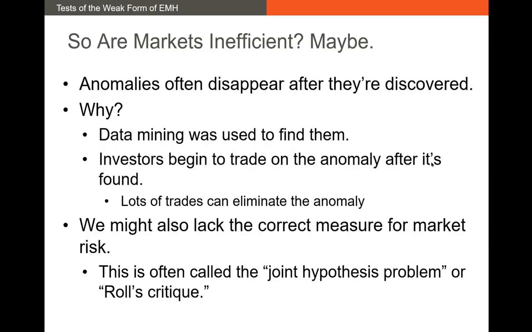So are markets inefficient? Well, maybe. A lot of anomalies often disappear after they're discovered — I just showed you the ones that have kind of persisted through time. If you want to see the Factor Zoo paper, they actually walk through how many of those anomalies have disappeared, and it's a huge number. Essentially, a lot of anomalies just don't bear out once people become aware of them. So why are there so few anomalies like the momentum anomaly or the value anomaly that persist?